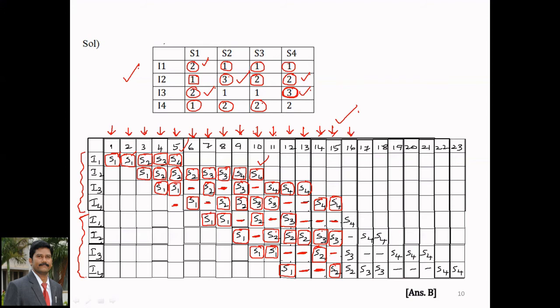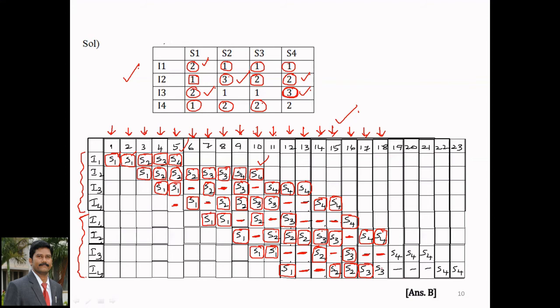Clock cycle 16, now S4 is free, that's why the first instruction is completed here. S4 is busy, it has to wait, and S3 is free, it will enter the S3 stage, and S2 continues according to the given data. Okay. Clock cycle 17, this S4 stage is free, that's why instruction I2 in the second iteration enters S4, and S4 is busy, it has to wait, and S3 is free, it will enter and continues for 2 clock cycles. At clock cycle 18, I2 in the second iteration completed in S4, S4 is busy, it has to wait, and S3 continues according to the given data.